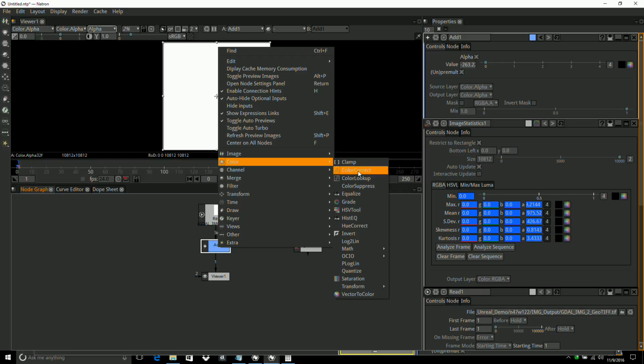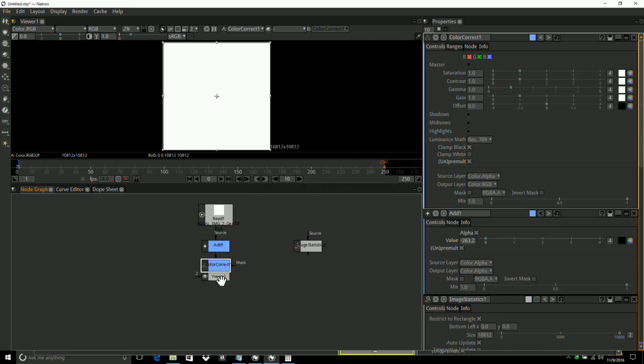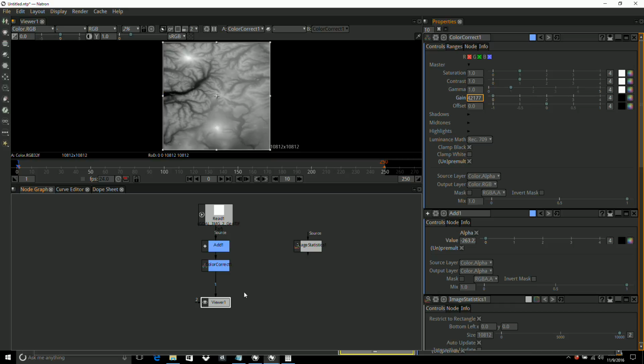And I got to color correct. Now for the color correct, I want to go to the gain value and divide it by that maximum. I'll just paste that value in and press enter. And now we have an image here that goes from 0 to 1, and this can be read into Unreal.